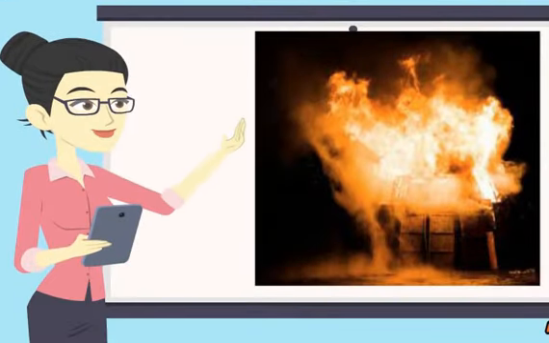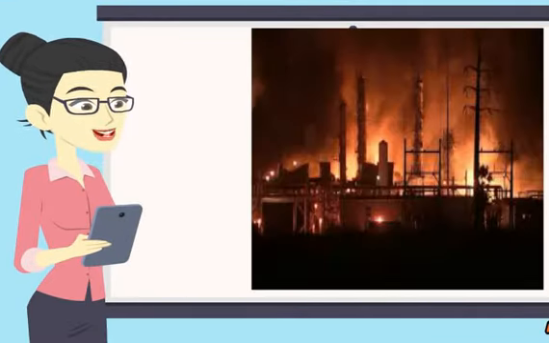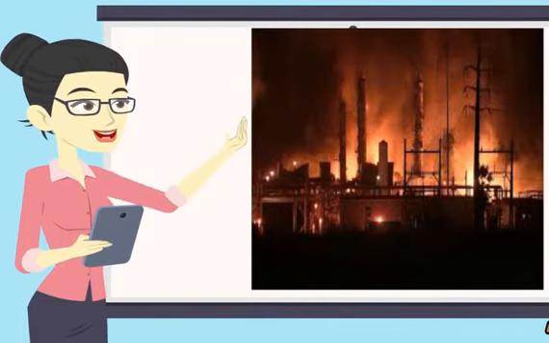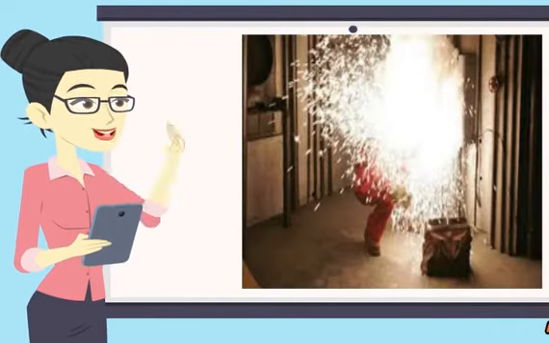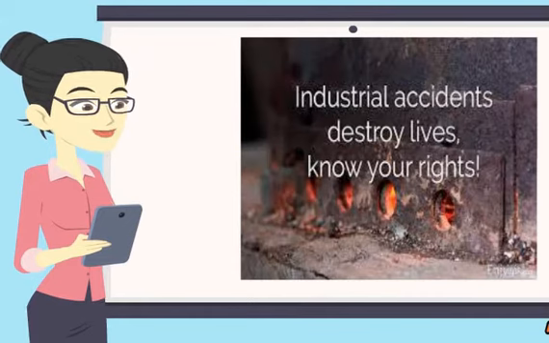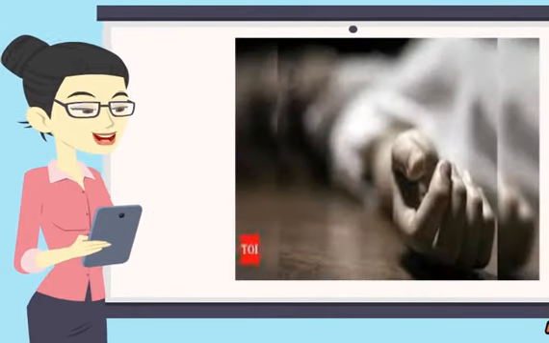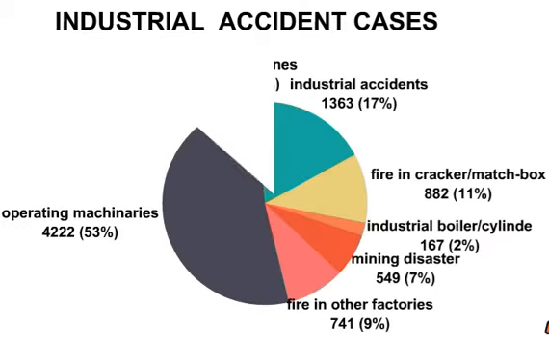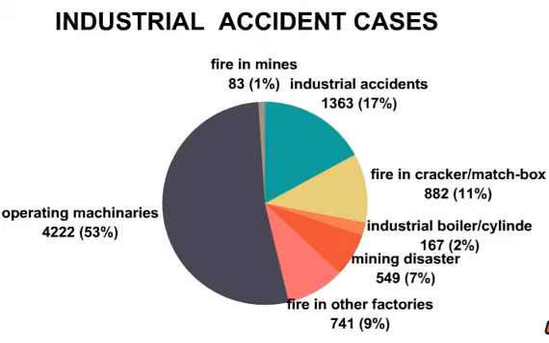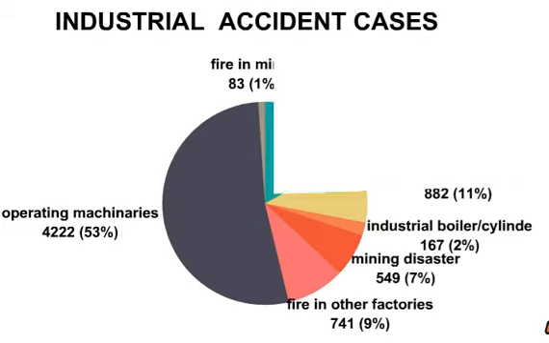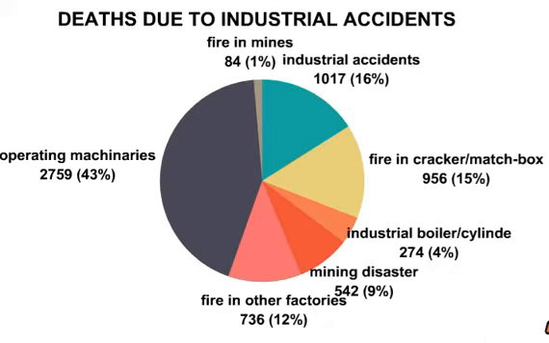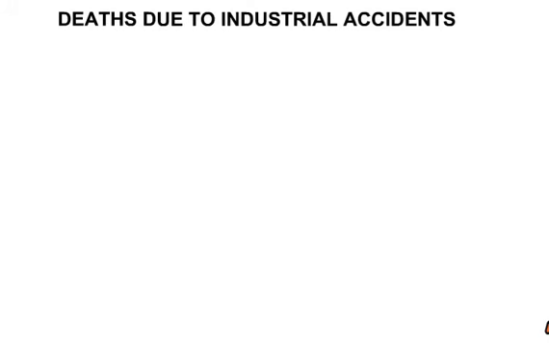Be it due to chemical explosions, machine disruption due to excessive vibrations, improper maintenance or any other cause, consequences remain the same, that is, living life is at stake when such accidents occur. These are the recent statistics about industrial accidents in India. It clearly shows that a lot of improvement is needed in this sector to prevent such incidents and save lives.